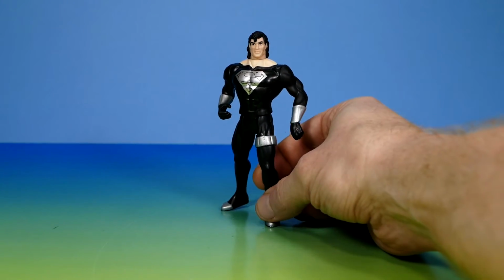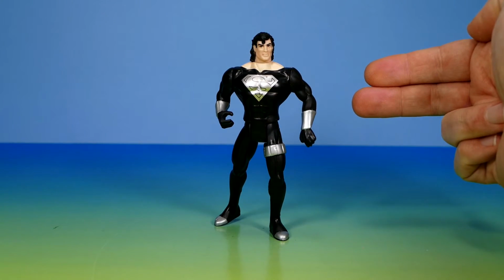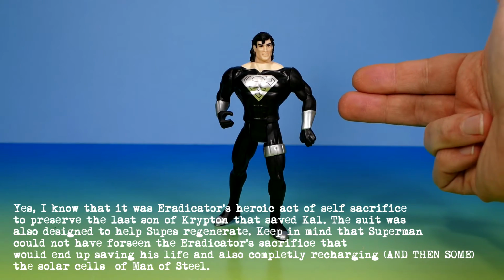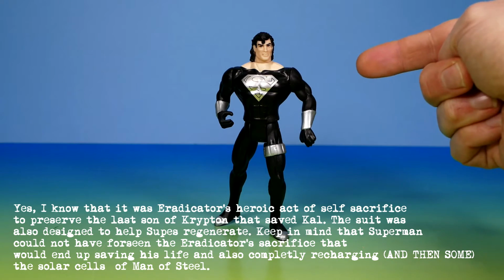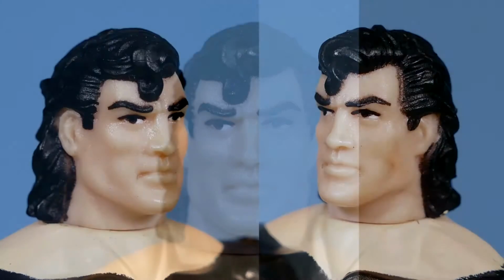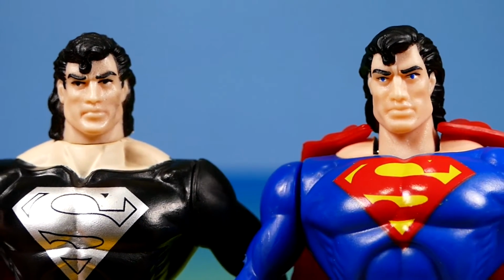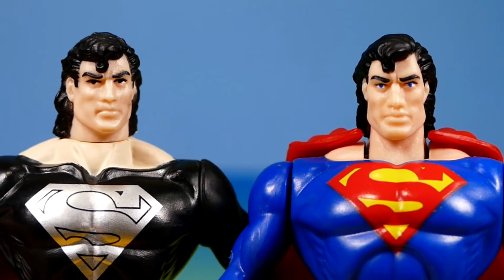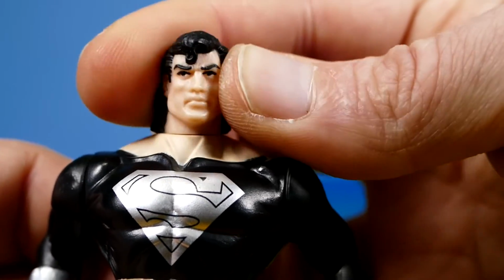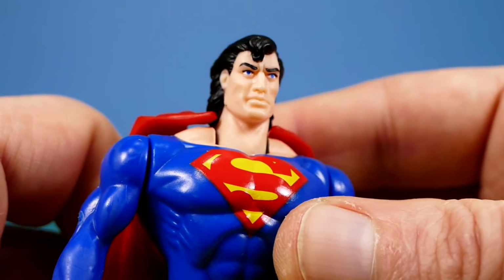This was actually his solar suit, because when he was first reborn, he didn't have his powers back yet. He was alive, which was good, but he needed time to soak up the solar radiation, and that suit helped him regenerate. Laser Superman's face sculpt looks pretty accurate to the comics as well. It's got the mullet, it's got the S curl in the front. There is a bit of variance in the fact that the one on the Flight Superman's got blue retinas while this one's got black retinas. And of course the fact that this one attaches via a neck peg, while we already saw that Power Flight Superman's has a completely different way that the head is attached to the body.